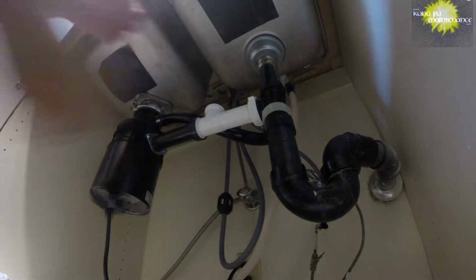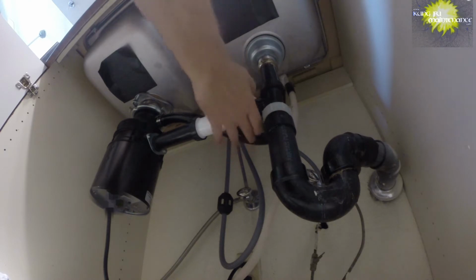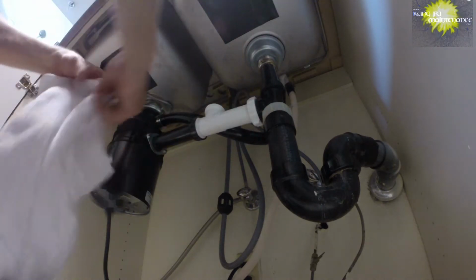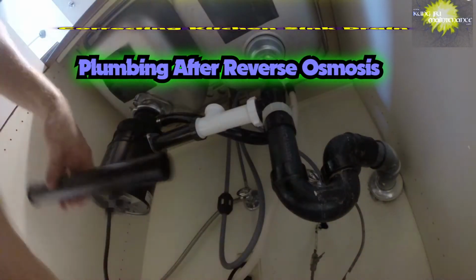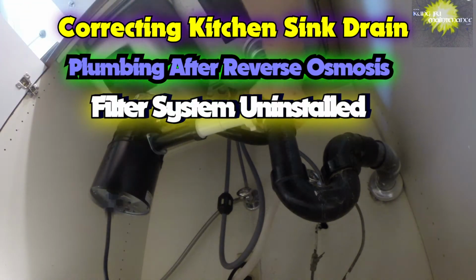Today on Kung Fu Maintenance, I've got the remnants of what was a reverse osmosis system. They had tapped the ice maker line and they rehooked that up correctly, but on the drain portion, they had left this opening in the drain. Don't want to leave that there, so today we're going to fix that up.